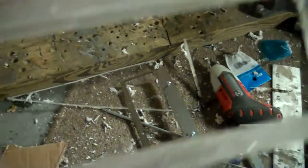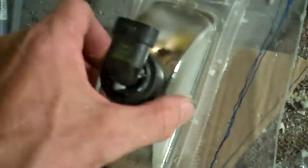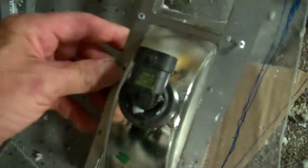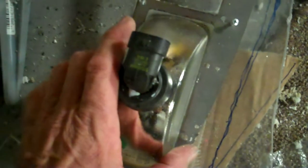So after you carefully measure your headlights, then you will cut nice square holes in a piece of the same plastic so that you can mount them from behind. And I also glued a little strip of extra plastic on either side where the headlights mount so that the headlights will go in from behind, and then I've got a little metal bracket that's going to hold them from and kind of squeeze them in.